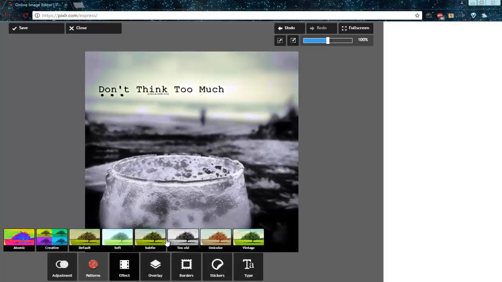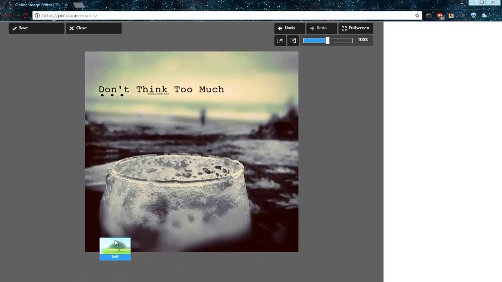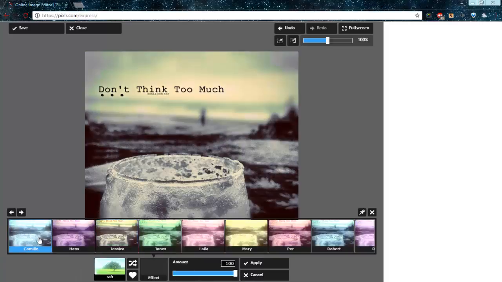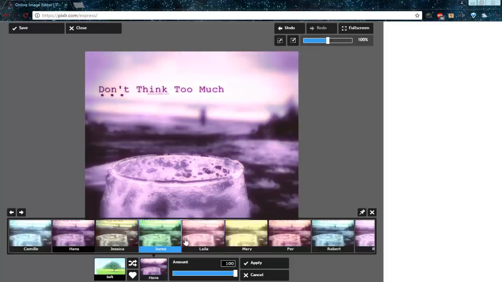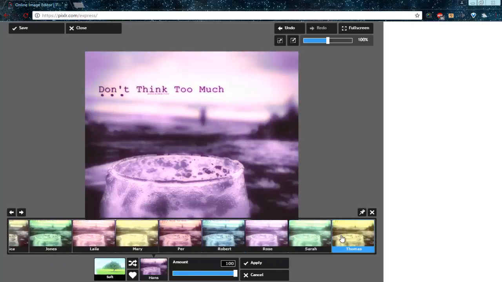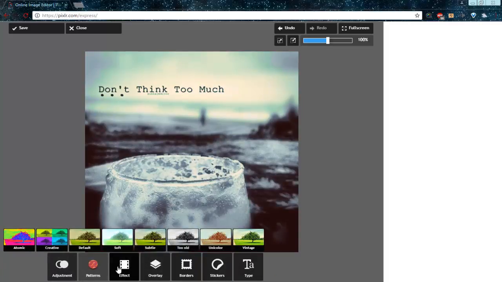So what I'm going to do now is I'm just going to use a subtle, this one looks nice, and a little bit of soft. This will bring in a little bit of a glowy blurry effect. So let me choose a nice color for this. Let me just take this, this looks too bright. You can do that and reduce, keep a little bit of it, about this much. That looks nice. Alright, so that's that.